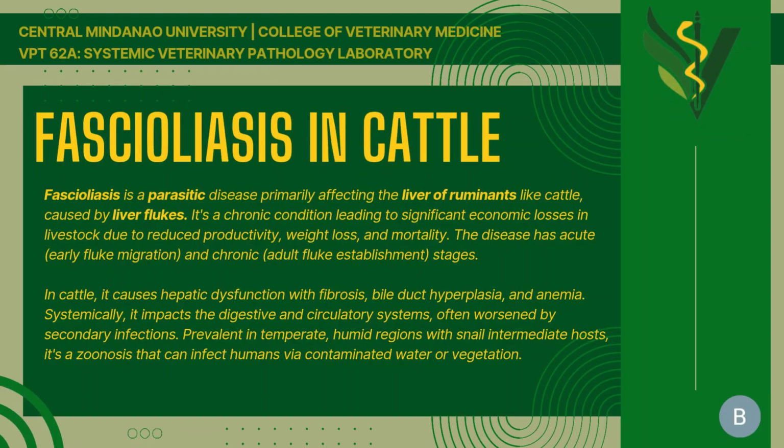Therefore, it is important to note that fascioliasis is often worsened by secondary infections and is most prevalent in temperate, humid regions that support the snail population required for its life cycle. Furthermore, this is a zoonotic disease, meaning it can infect humans through the consumption of contaminated water or vegetation.